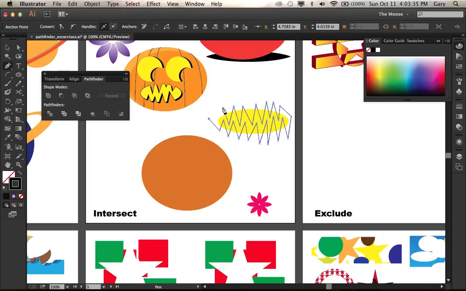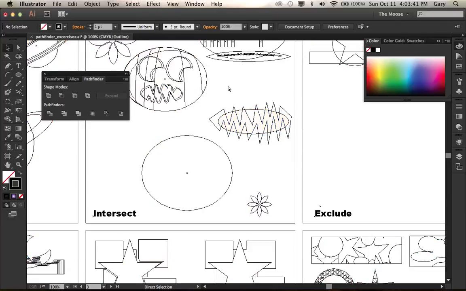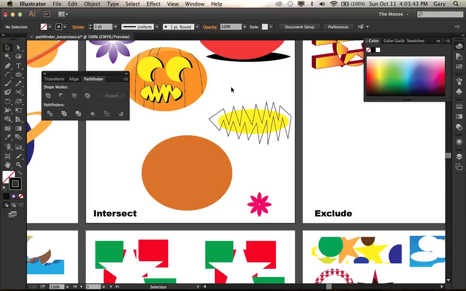So I made this silly jaggedy shape. If I was to hit my Command Y, you can see those two shapes. Now what's going to happen when I select both of them using my selection rectangle, you can see the shapes where they intersect are where the teeth are. So those are the shapes that will be saved, where everything intersects.